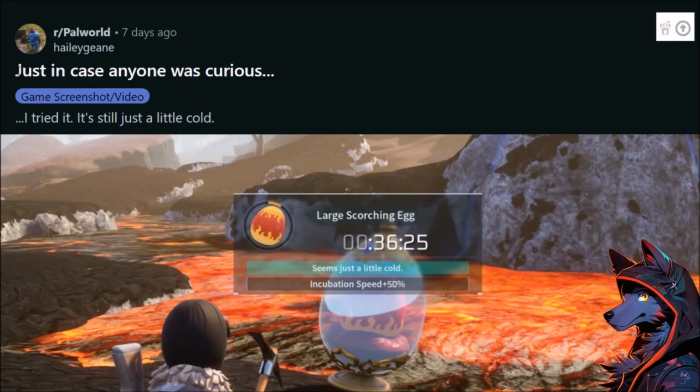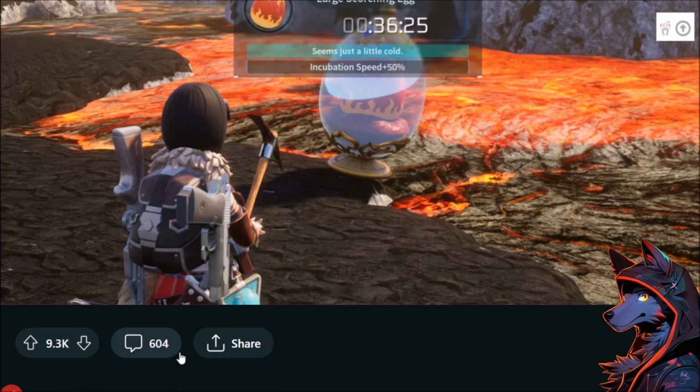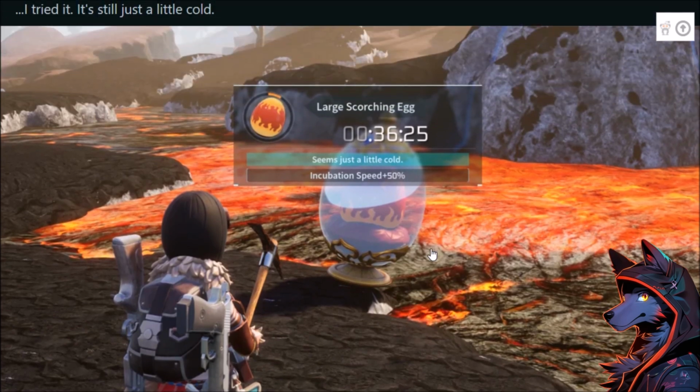All right, now this one is interesting. Just in case anyone was curious, I tried it, and it's still just a little cold. How is the large scorching egg right next to lava still a little cold? A lot of people finding this funny. However, this is not immediate advice to take.